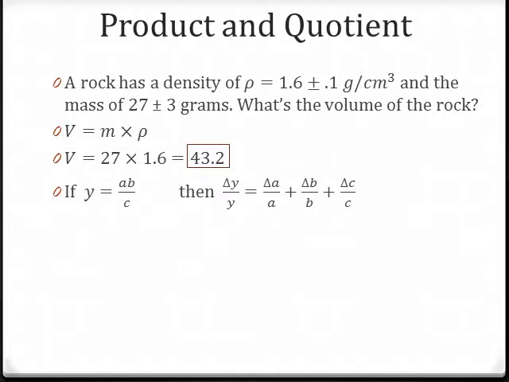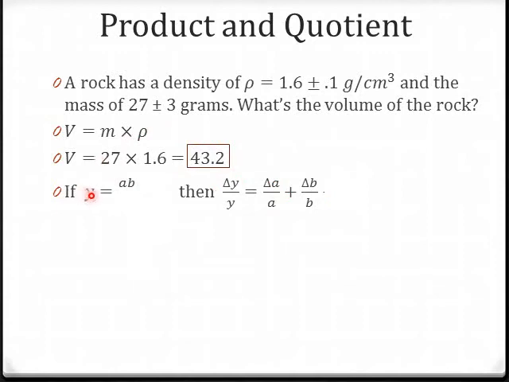Okay. Now, just for emphasis, notice this is a times b divided by c. I'm multiplying two values, a times b, but notice in my equation, I'm not dividing by anything. So I'm going to do a times b, and I just don't need the c value since I'm not dividing. I'm going to get rid of that part of the equation. The equation still works just fine. So for a times b, I look at the percent uncertainty for the final value, which will equal the percent uncertainty of the two individual values.